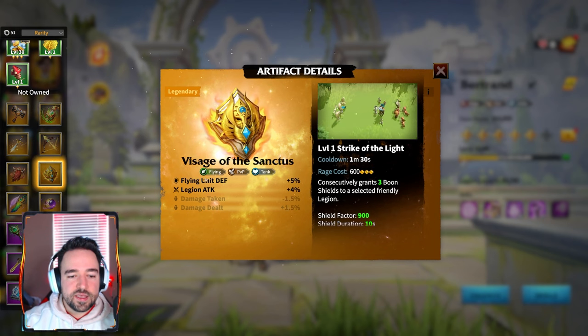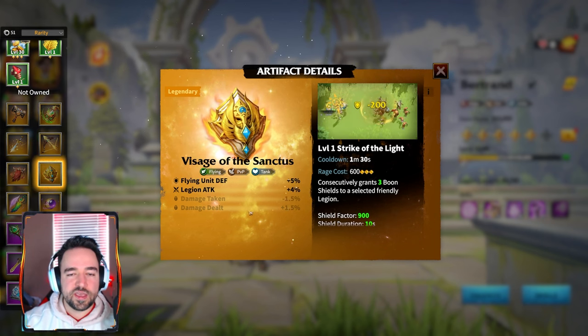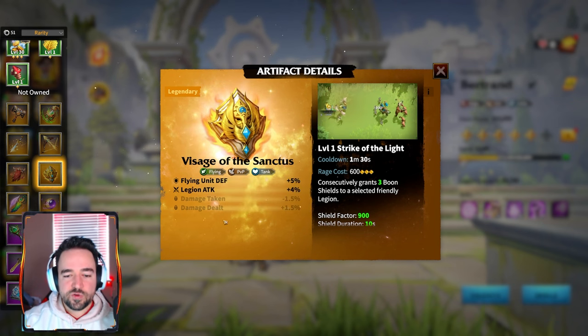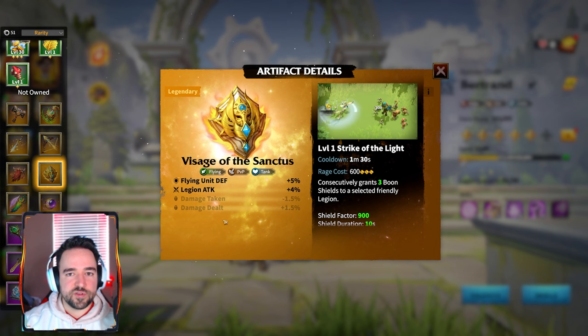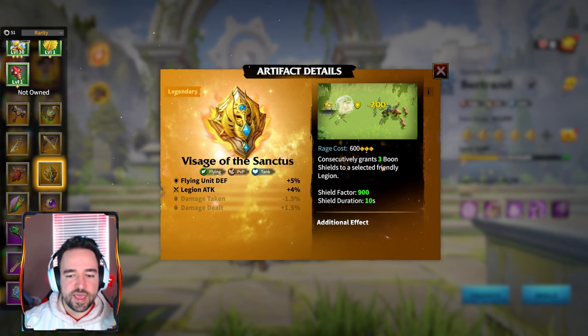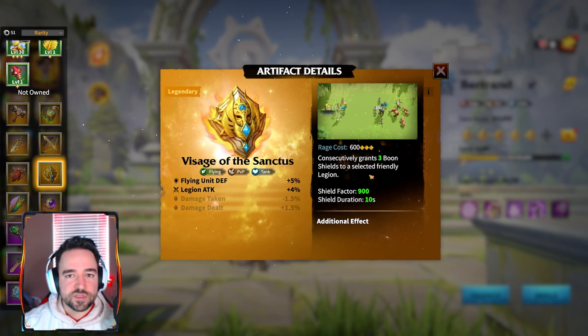Now, lastly, the Visage of the Sanctus. Now, this is obviously only working if you have Flying March, Theia, and Celestials. But if you do, I think this is the best artifact for this march by far. This gains a lot of shields, and it is going to make you last in combat very, very long. This is one of the bonuses of having Theia.